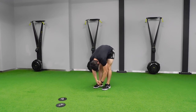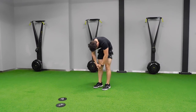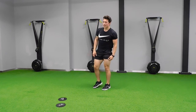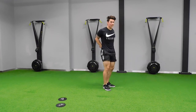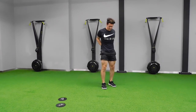And slowly on the way up. So lower back first. Midfoot pressure. Mid back. Chin stays down. Shoulders roll. You're out of it. Hands in the small of your back. Squeeze them open. Pinch the elbows together as much as you comfortably can.